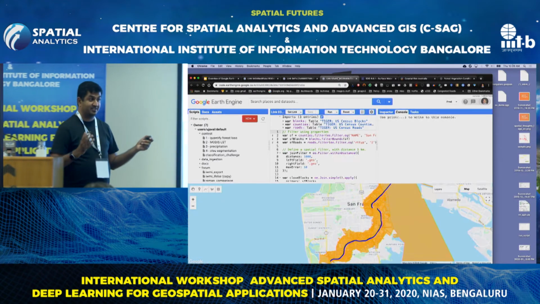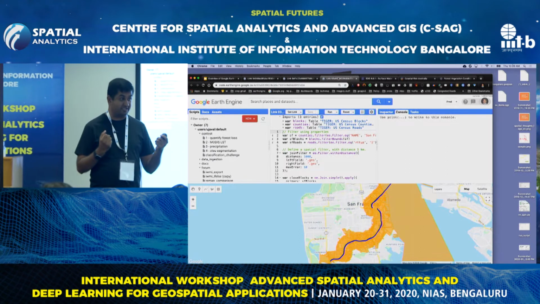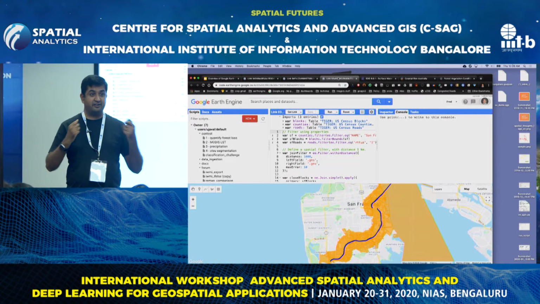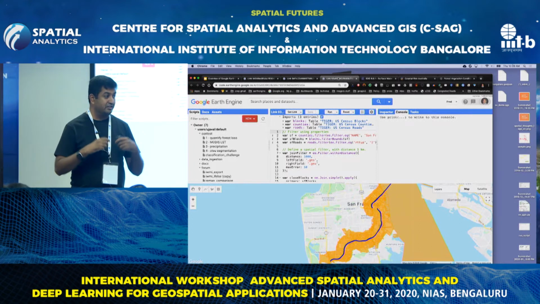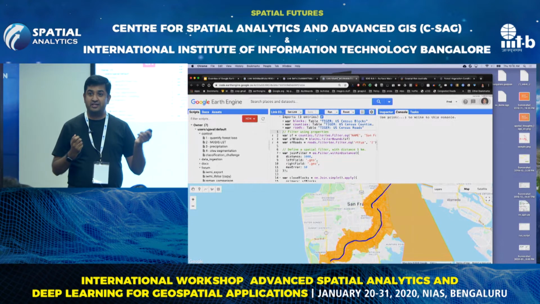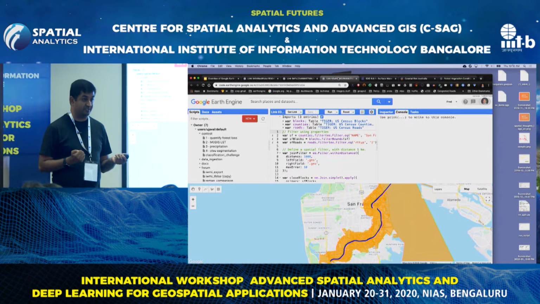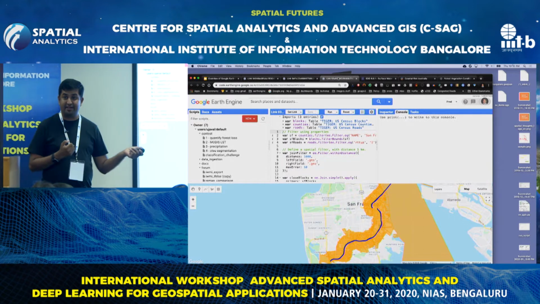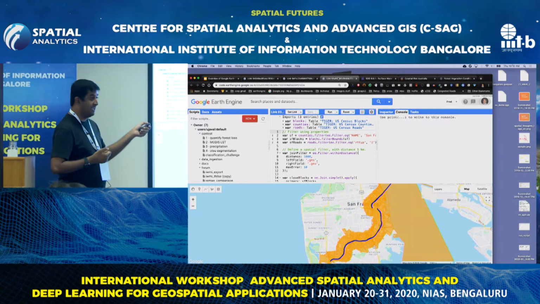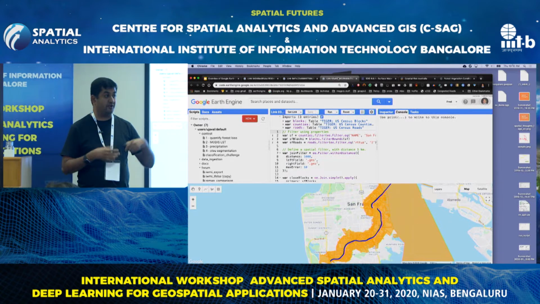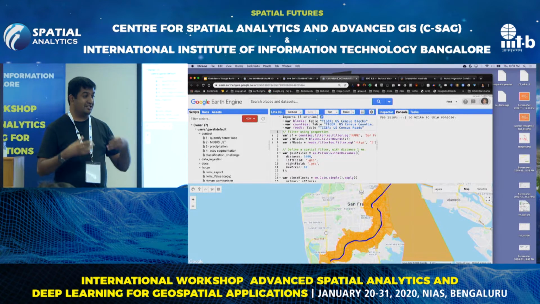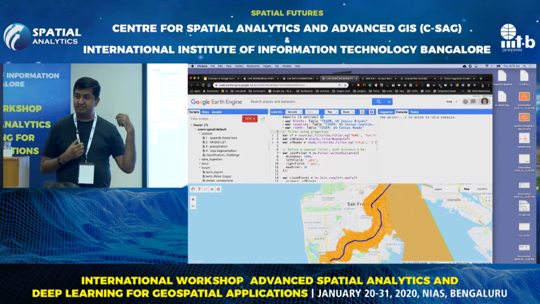Earth Engine started out as a remote sensing system. It's got really powerful functions and algorithms for remote sensing and image processing, but it's also an equally powerful vector geospatial processing system. And this is an example I'm showing where we have a lot of vector data in the catalog. For example, all of the US Census data, roads data, all of those tables are already available. You can upload your own shapefiles and have this data.